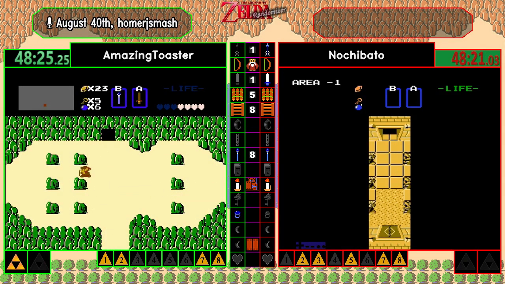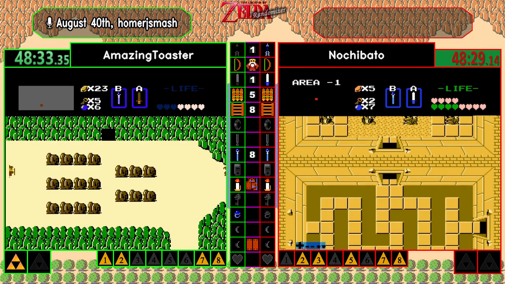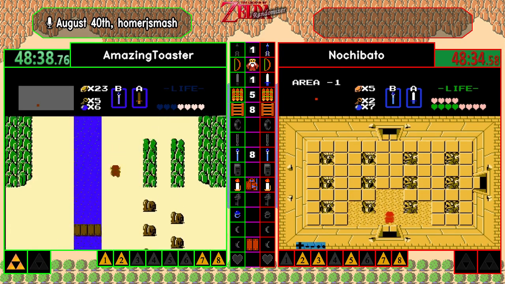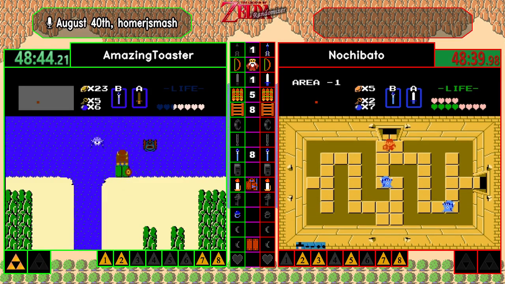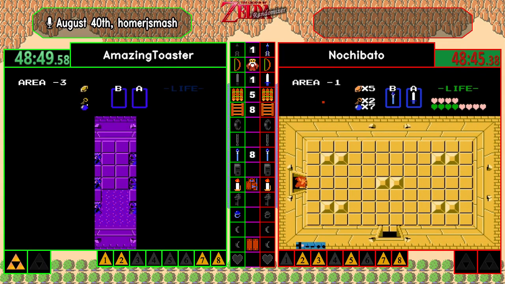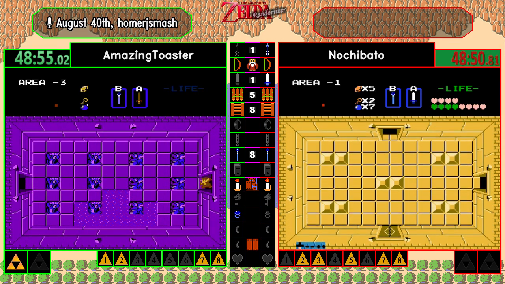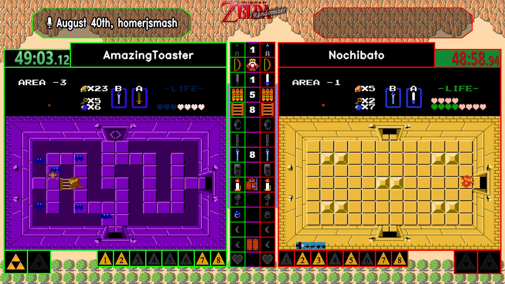And I'm taking a peek at Toaster's tracker, his local tracker, and he has nothing marked for level 1. So I think that we have not found the 3rd item in 1. So hopefully Nochibato, he's going to be able to pull it out here. I don't think we cleared this room of blue wizrobes. I don't remember if we did or not. No, not at all. Meanwhile, Amazing Toaster has found level 3. Unfortunately, not going to be happy with the heart containers that he's going to find in here.